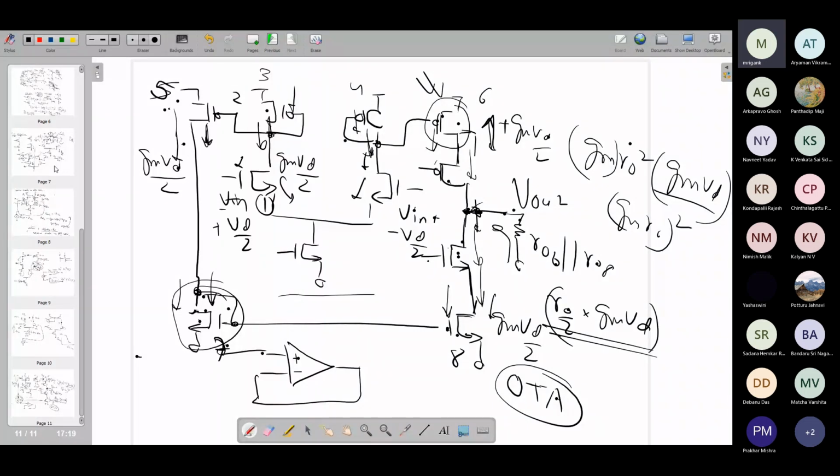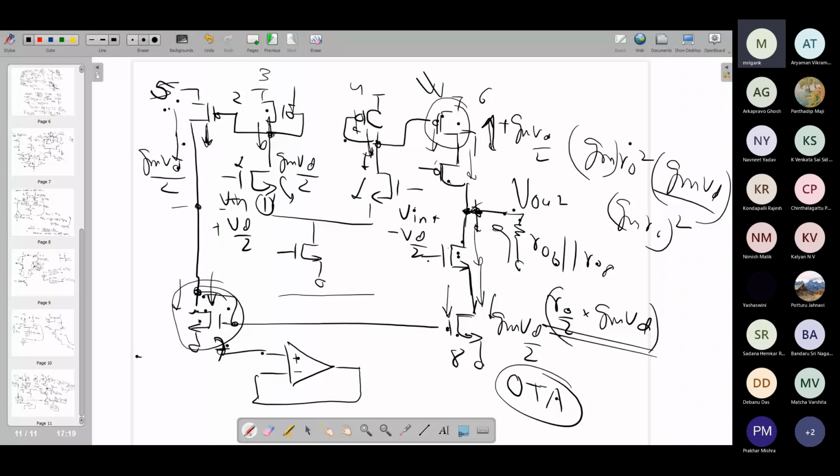It will be able to reject any common mode noise, and then it transfers only the differential signal to the second stage. The output stage in this case is single-ended. We are taking the output in a single-ended manner. There could have been topologies which are fully differential also. Just like on this side we have made this cascode load, on the other side also, rather than routing the current to the same side, we could have the output taken from the other side also. We could have the same cascode on the other side also.